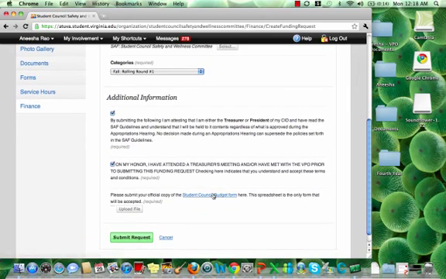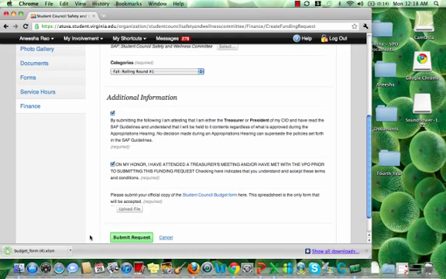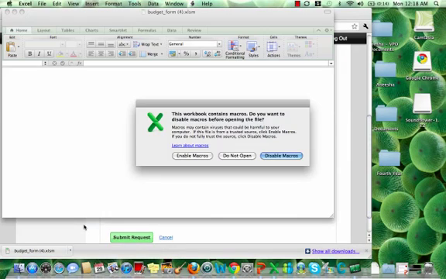By scrolling down, you can read, "Please submit your official copy of the Student Council budget form here." Click that. Your browser should download the Student Council budget form. Open it. It's very important that you click Enable Macros once you open the budget form.